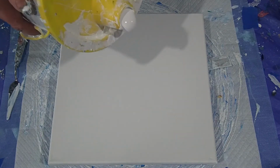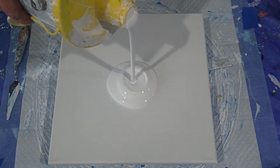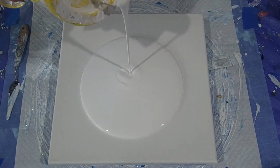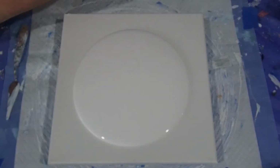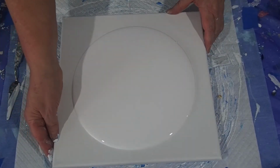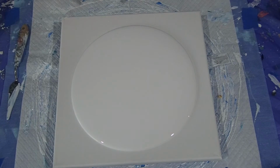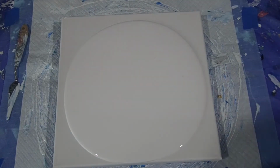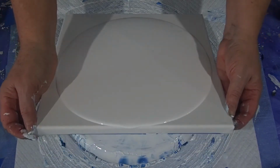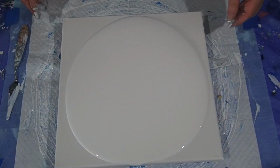Alright, so base, pillow base. Actually, I'm going to show you with the hairdryer this time, I think. This canvas is a little bit saggy in the middle. Okay, so wandering around looking for the hairdryer. It's right in front of me all the time. Anyway, I'll show you those in just a sec. This is about to run off the canvas. Alright, I'll just get going.